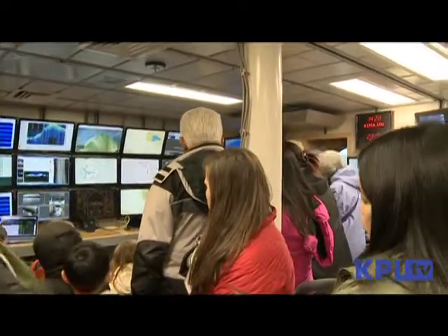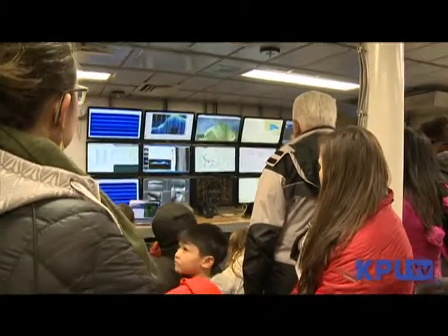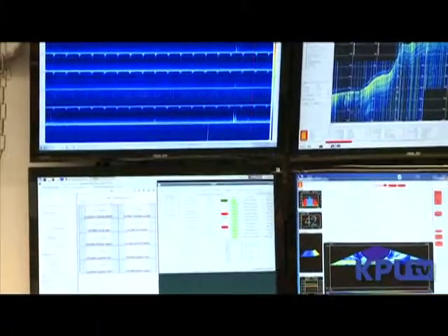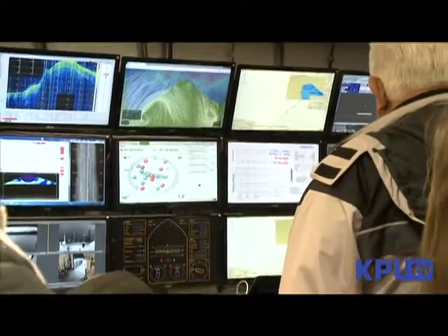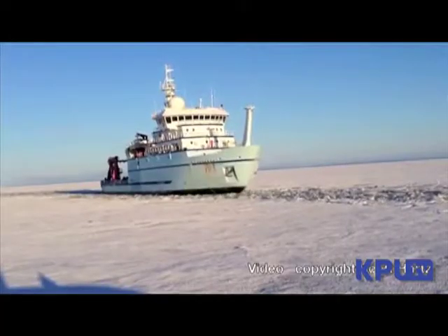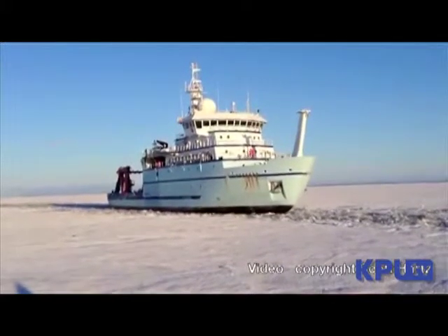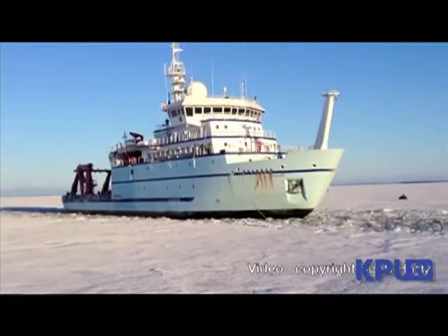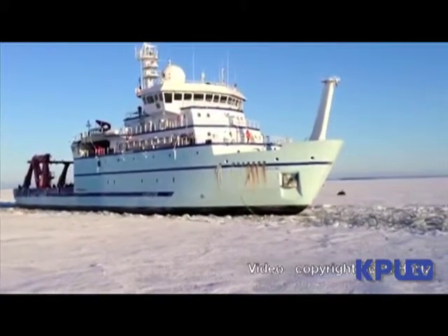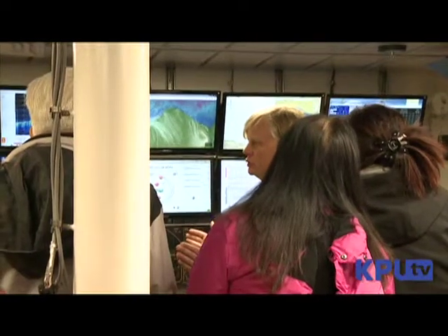We have satellite systems to get access to the internet. This is a web page we often bring up to look at weather conditions — it's a mathematical model of weather called nullschool.net. Our next venture is going to be up into the ice after our port stop in Juneau and Seward, so we're already trying to look at ice development. This is about 13 days worth of satellite imagery so you can see the ice is moving quite quickly. This is St. Lawrence Island right there. March is the time when ice cover is largest — we should have the largest ice cover in March and then it should start receding.